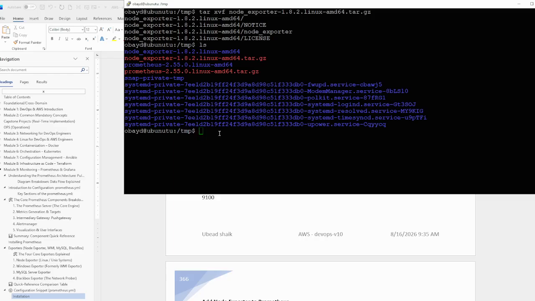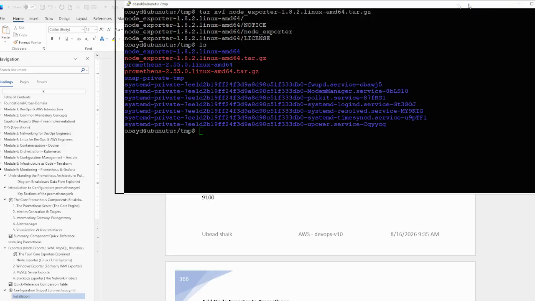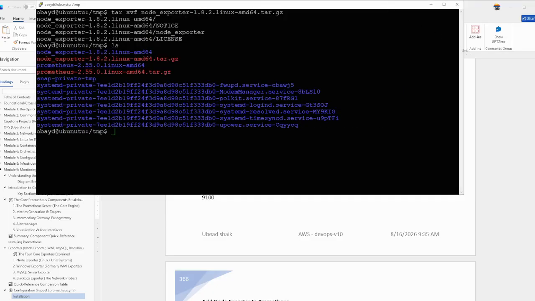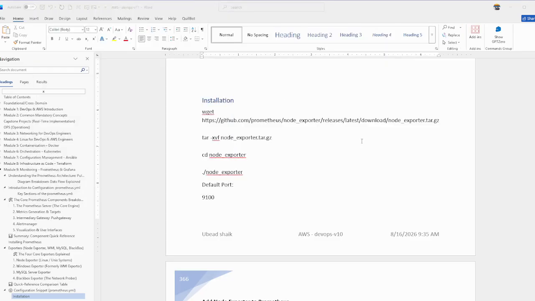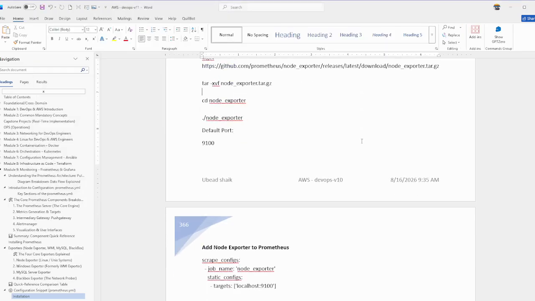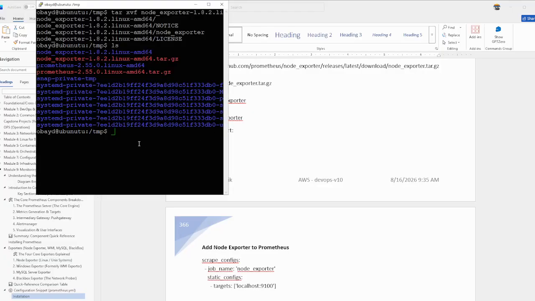Okay, so now I will be running it. How do I have to run it? You run it in Python and shell scripts. How to execute? What is this slash dot? So I will go back to node exporter, ls.